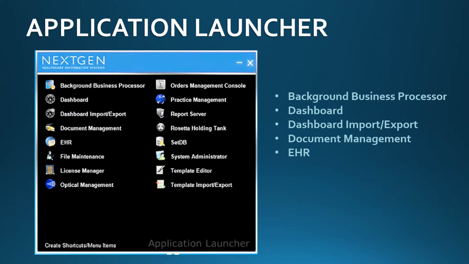The EHR application is the patient's electronic health record. The EHR and practice management applications have some overlapping information, but for the most part, the EHR is used by clinical staff to do all recordings of patient histories, systems, doctor's orders, diagnoses, etc.